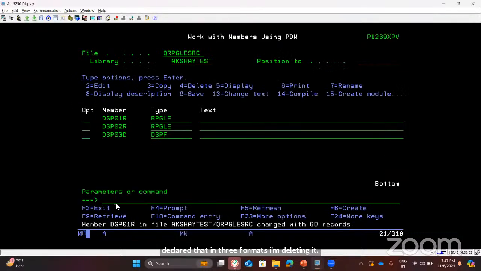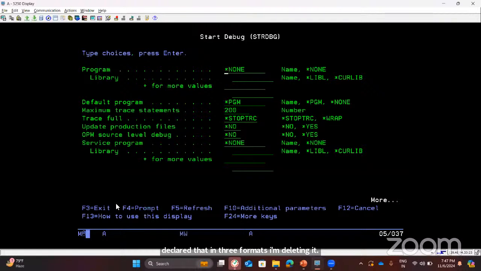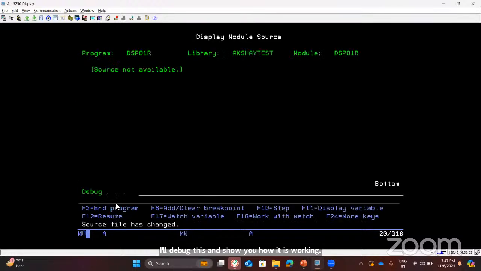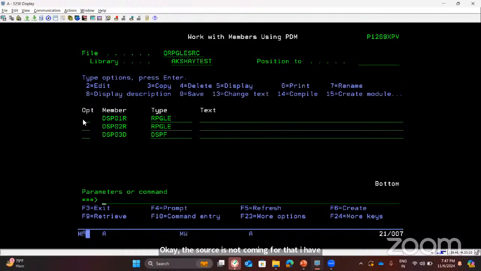I'll debug this and show you how it is working. Okay, the source is not coming. For that I have to compile the program in source.